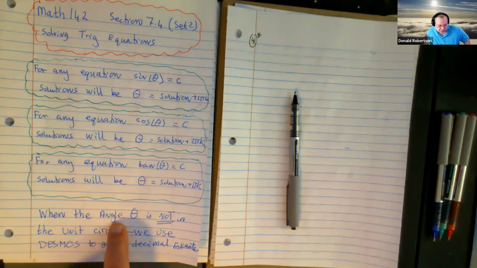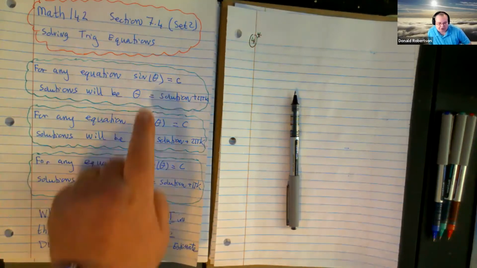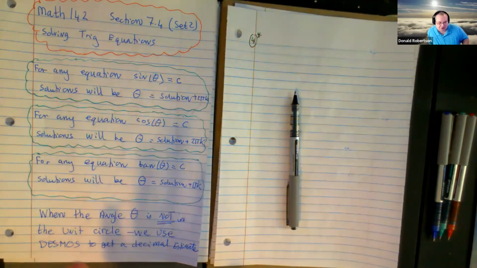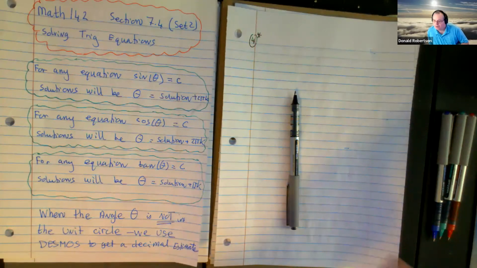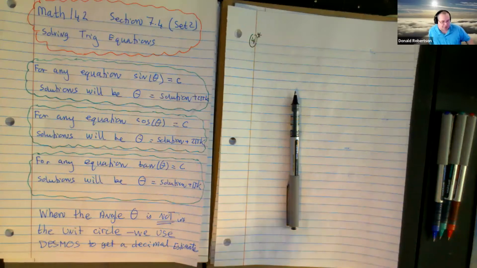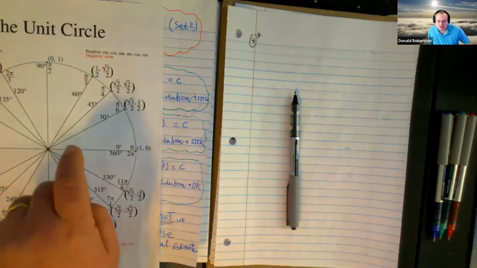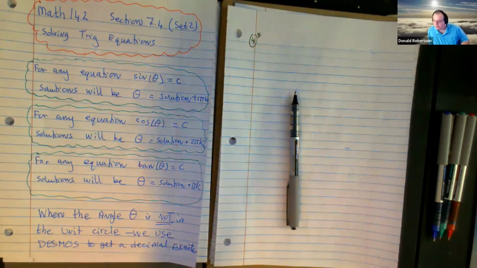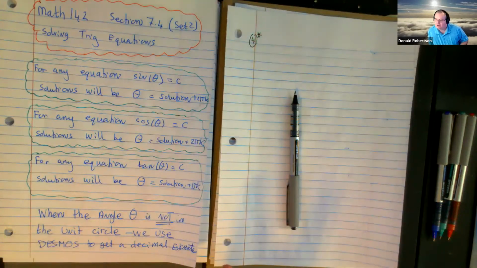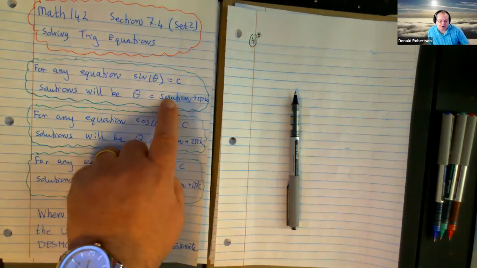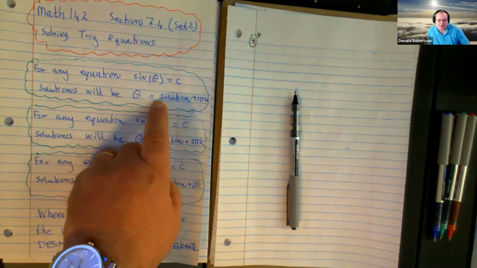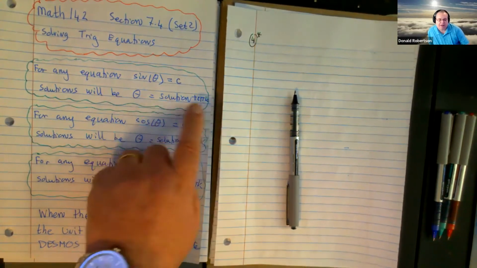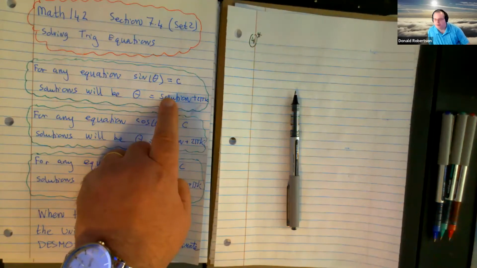Now, there is a little bit of a decision about what I've called the solution here. If the angle is in the unit circle, so if you get things like sine of theta is a half, or cosine theta is root 3/2, you know those ones are in the unit circle, right? So you should actually be using the unit circle. But when you get things like sine of theta is 0.7, then you'd go to Desmos and find all the answers that way. So there's a little bit of difference about what these look like. If that number's not in the unit circle, then this is just going to be a horrible decimal plus 2 pi k. If it is, it's going to be pi/3 plus 2 pi k.